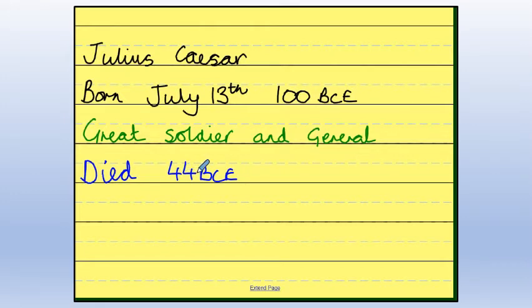So he was actually about 56 when he died, wasn't he? 6 to 50, plus 50 takes us up to that 100. Now, if you wanted to, you could say that he was murdered as well. That might be a nice little note that we can keep. So really, that's all we need to do. I've got my little heading, so I could underline that. That's who we're talking about, when he was born, who he was, when he died, how he died.